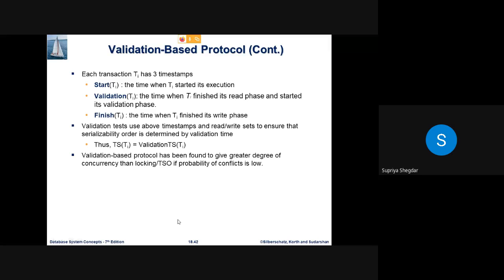In the timestamp ordering protocol we used the timestamp of the transaction, and here in the validation based protocol we use the validation timestamp. Both are the same, since the transaction starts its execution when it enters the system and performs the write operation after the validation timestamp. So both timestamps are equal.